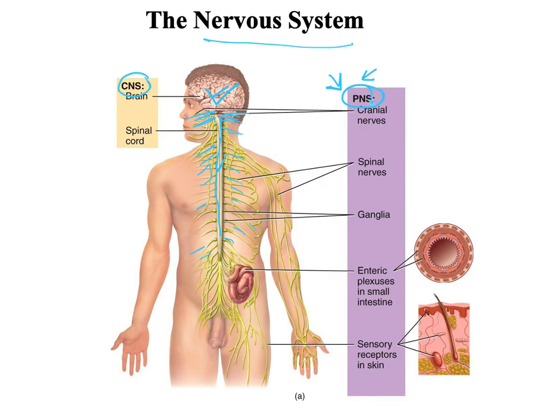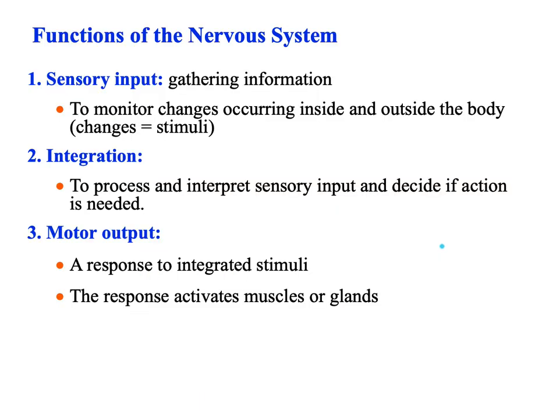Plus, the peripheral nervous system also includes not just the cranial and spinal nerves, but also aggregations of neurons outside the central nervous system called ganglia, right? Also, maybe you remember from the GI system that there is an enteric plexus in the small intestine, as you see here, that controls the motility and the diameter of the lumen of the small intestine. So up to now you have central nervous system and peripheral nervous system.